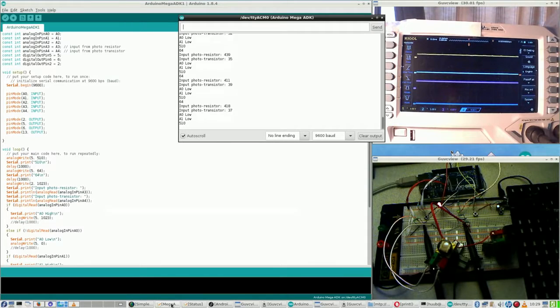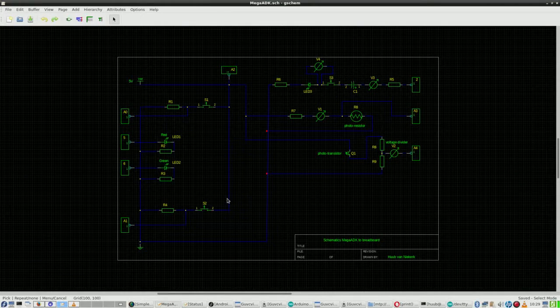Schematics once again. So the first yellow colored probe is on this location. Then the second light blue probe is between the voltage divider and input.